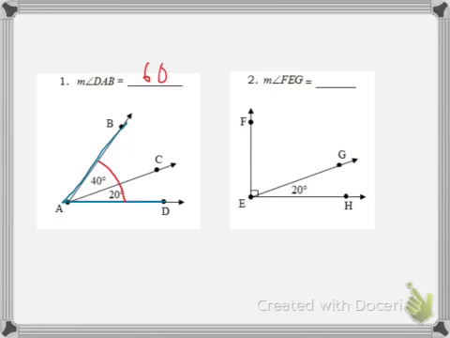In the second question, we're asked for measure of angle FEG. So, tracing that out, starting at F, going to E, and then going over to G, we're looking for the measure of this angle right here. Notice that the entire angle is a right angle, meaning it has a measure of 90 degrees. So, 90 minus 20 would leave us with a measure of 70 for measure of angle FEG.